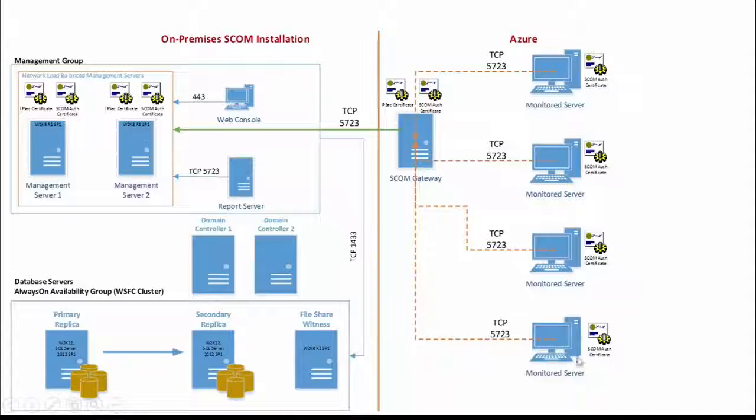All of these machines report to the SCOM gateway, which in turn, as I mentioned, is going to report to management servers on-premise. So with this solution, we'd have to manage all the certificates related to the gateways and the servers that we're monitoring. But we do have the benefit of having that one gateway server centralizing all the traffic. It makes everything very simple. It makes everything very clean. And it very often might be the best scenario, given your constraints and given your use case.